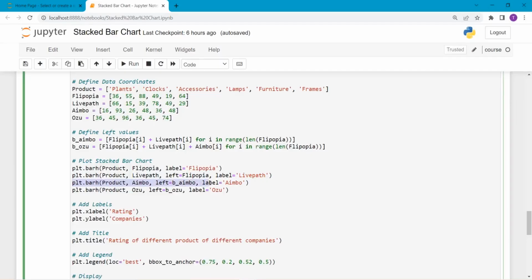Then again I call the barh function, and I pass the product and Ambio data coordinates as y and width, and I call the left parameter and pass the Ambio value to it.